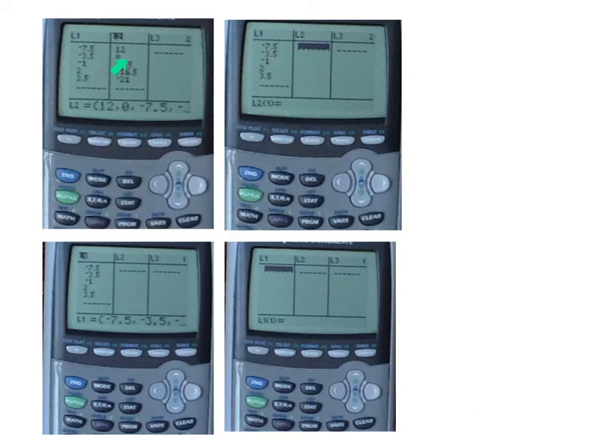Put your cursor, you scroll up to where you've got the L2 highlighted. When your L2 is highlighted, you're going to press the clear button and then immediately scroll back down. When you press the clear button, nothing happens. It doesn't look like anything happens. But the minute you scroll back down, the whole row or column of data disappears. So then go up to L1, get it highlighted, press clear, and when you scroll down, the data disappears. Now we're ready to input the data for our new table.